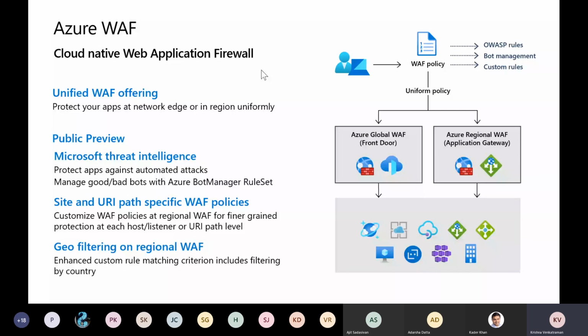If you take the rule set, it has a bunch of things the product has to support, and Azure application gateway does that as well. One additional feature: Microsoft is one of the largest companies in the world in terms of threat detection and intelligence. A lot of the data points we collect from Azure application gateway also connect with Microsoft Threat Intelligence.